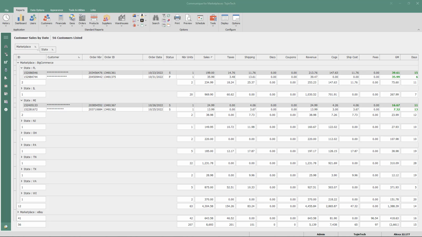This concludes our presentation of the Customer Sales by Date report found in the Customer section of Communicate for Marketplaces. In summary, the Customer Sales by Date report is a specialized customer relationship management report. This report is designed to display customer sales for the period specified and filters applied. The report provides advanced filtering capabilities to slice and dice customers for marketing and segmentation purposes. It is also a very effective report for customer sales analysis, data mining, and business intelligence. The Display Items option allows you to easily drill down to view customer purchases.